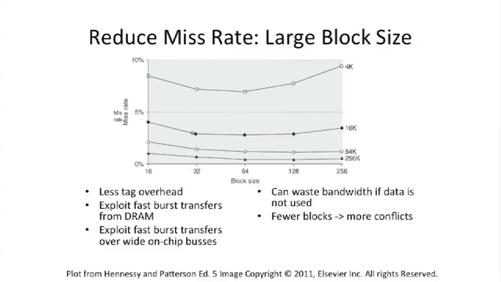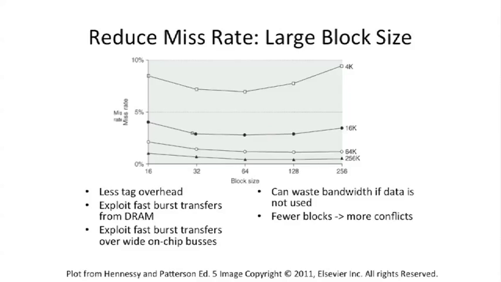In this graph here, 64 looks like the lowest miss rate, a good spot. But this is really dependent on your application space. If you have applications which just stream through memory, you probably want a bigger block size. If you have more random patterns and you're not getting any reuse, it might make sense to even have a smaller block size. This data is from your textbook, actually.